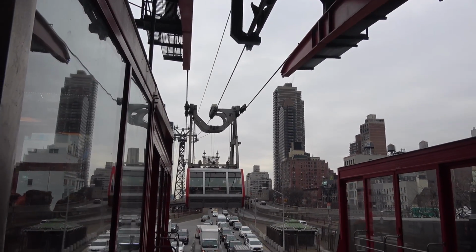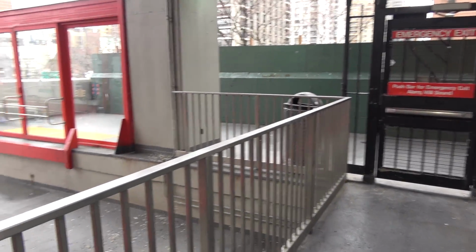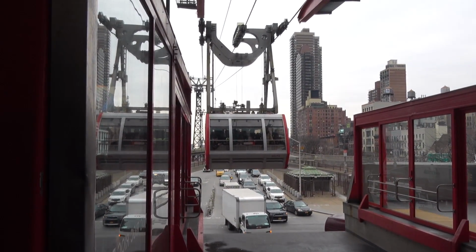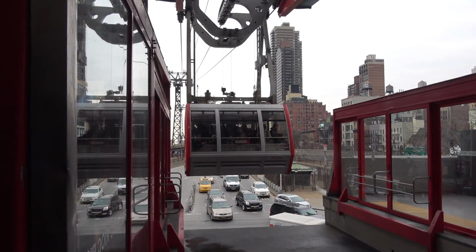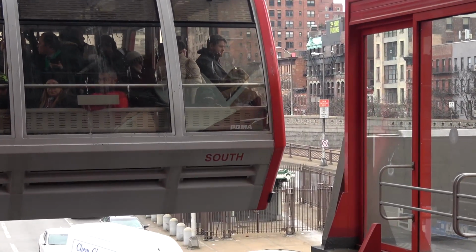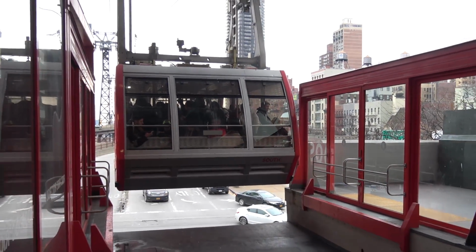And she comes now. Really nice view actually. I like how they put this little section in just here where you can see it coming in. Of course, it seems like quite a popular tourist attraction. The gondolas look very full, and we can see Poma down there in the bottom right. You'll recognise them from quite a lot of ski lift and cable cars around the world for building those systems.